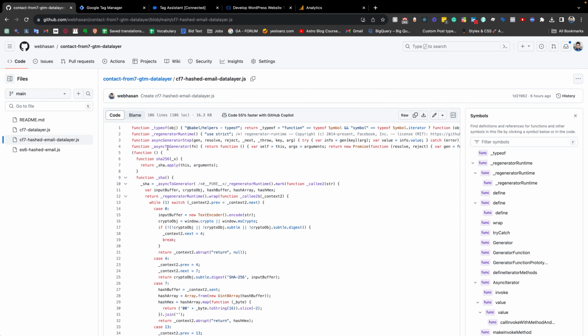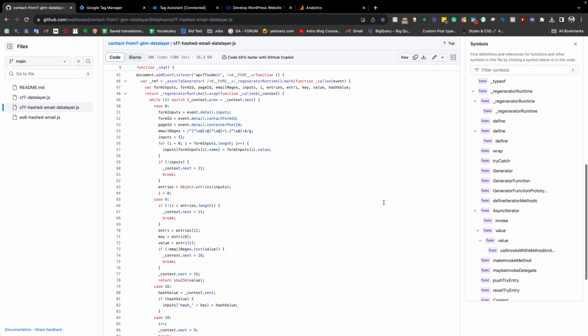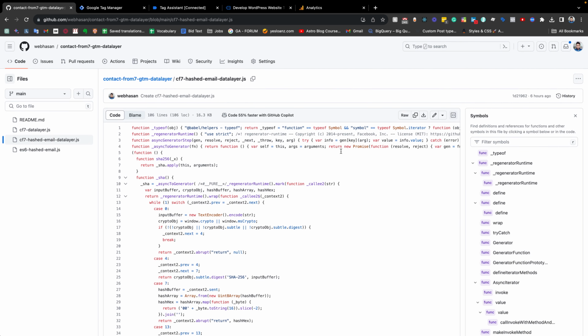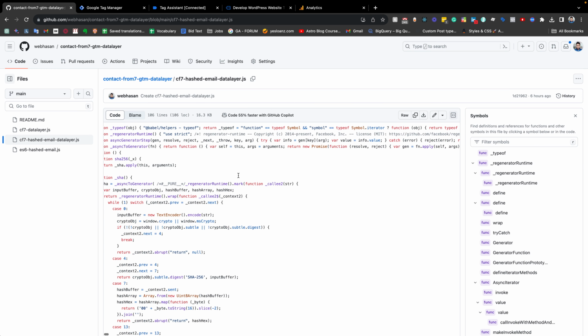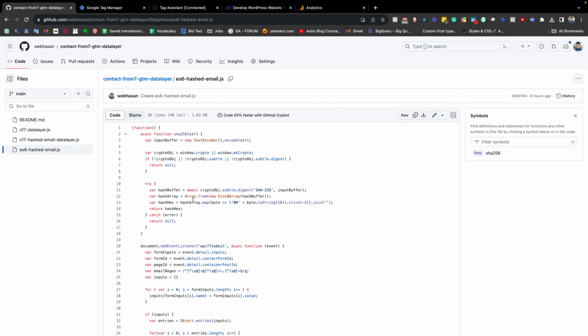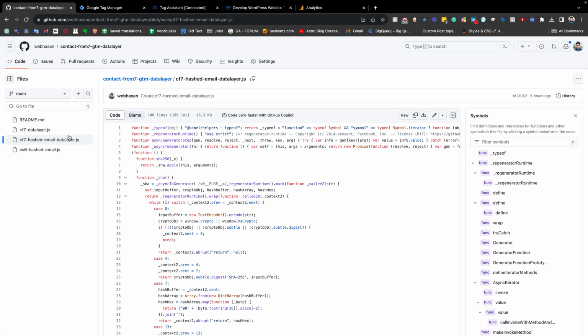The code is pretty big because it was an ES6 version, but I had to compile it to ES5 because Google Tag Manager does not support the ES6 version of the code. If you're curious about the code, you can also find this file, ES6 hash email. This is the actual real code, but this one is a converted ES5 version.